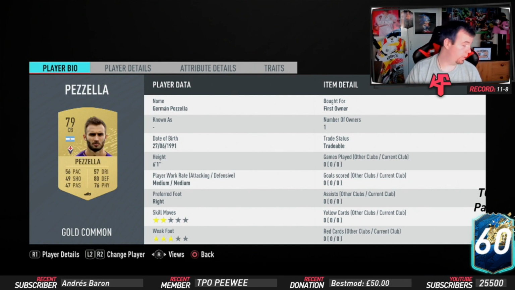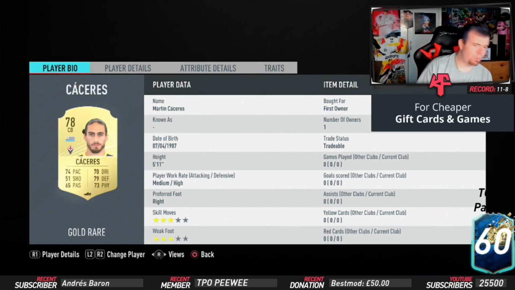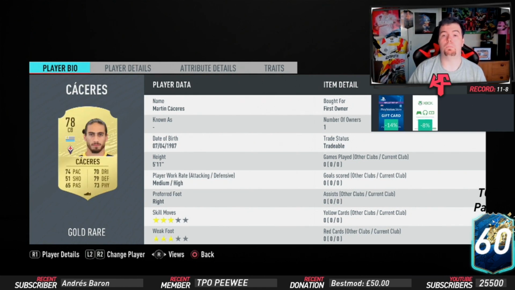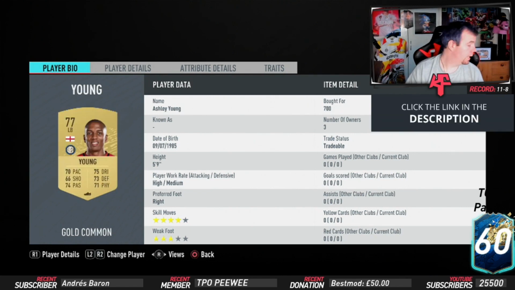Then we get to them. I've checked the prices of these according to Futbin anyhow. Pazzelia, 79 rated centre back, is 850 coins. Fiorentina, he obviously has strong links with Caceres. Caceres at the moment is 1.8k. Again, you're paying more money because he's a rare gold player, and it's obviously the Italian league. But both Fiorentina, you do need that strong link, unfortunately. Young is only apparently 600 coins, according to Futbin.